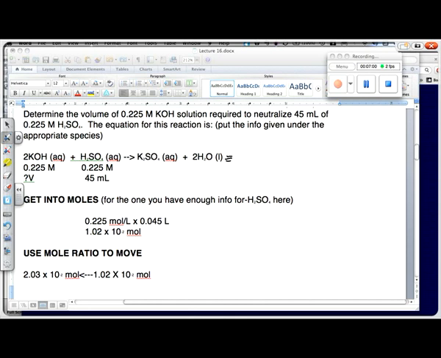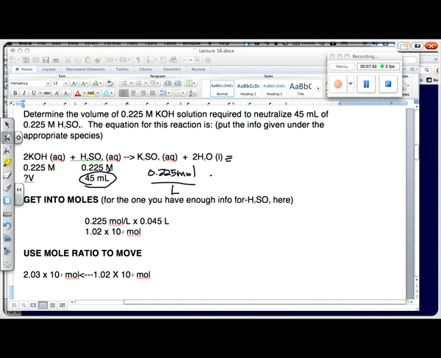All right, get into moles. Well, the nice thing about this is you don't need the periodic table. All you're going to do is take the molarity times that volume. So let me remind you, it is 0.225, you rewrite the big M in order to get started, okay? So 0.225 moles per liter, and then this does need to be transferred to liters.